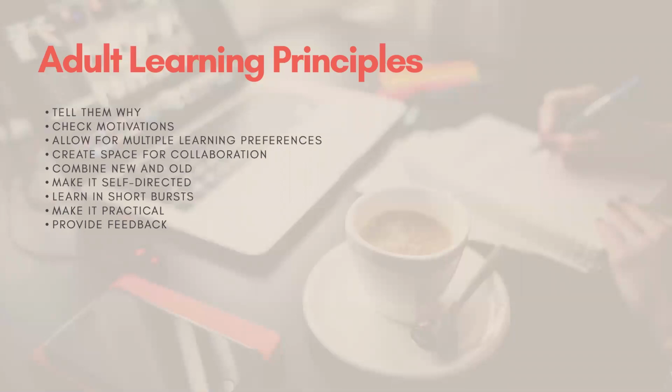So we've talked a little bit about how adults learn, but let's really dig into that more. There's a big difference between how children learn and adults. And we all have an experience as children, how we learned in a classroom setting, typically told by an authority figure what to know. But for adults, it's very different. It's important to know how adults learn to best train them. So here are some adult learning principles.